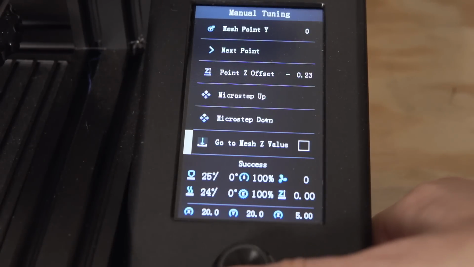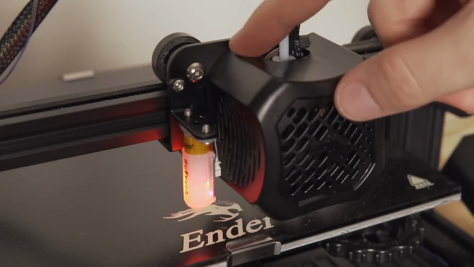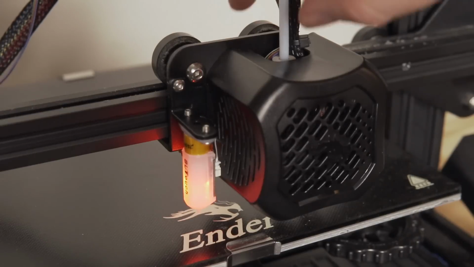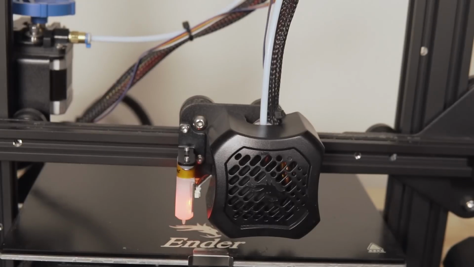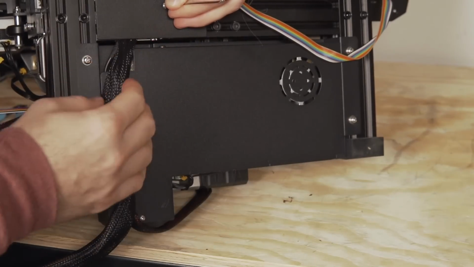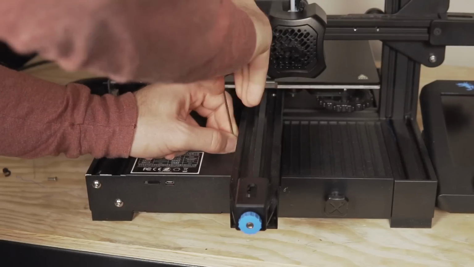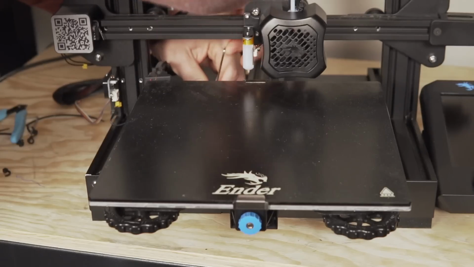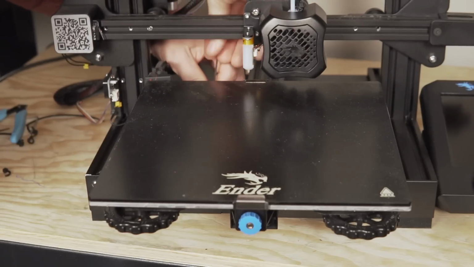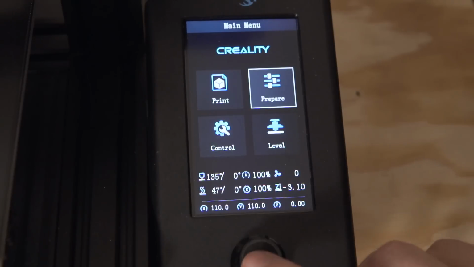Then I do a little bit more cable management. I actually tuck the cable into the fan housing. It's optional if you want to do this, but it does get it out of the way a bit more, so I do recommend that. And then, of course, the final step for the hardware side is just to reinstall the 3 screws on the bottom and the 2 screws on the top to close the mainboard housing.